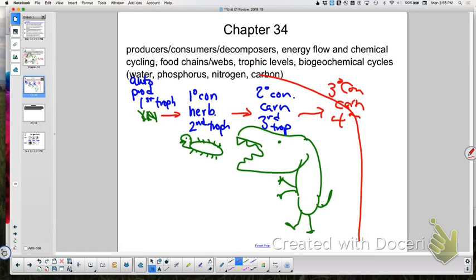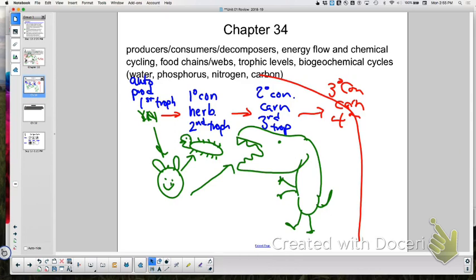All right. Energy flows and chemical cycles. And when energy flows, it always starts with the sun, and every time it changes hands, about how much gets passed on? 10%. You might lose some as heat or just the metabolic activities of that particular organism, and that's why you don't get too many levels. Food chains, food web. What did I draw for you right now? A chain. Okay, but if I did this, right, now we're starting to look like a food web. Trophic levels we already hit, and then next you have your biogeochemical cycle.